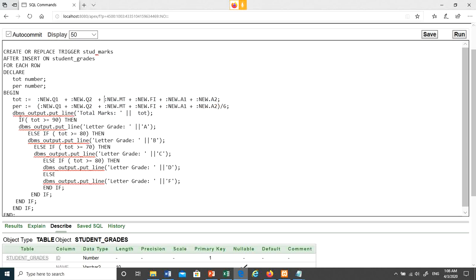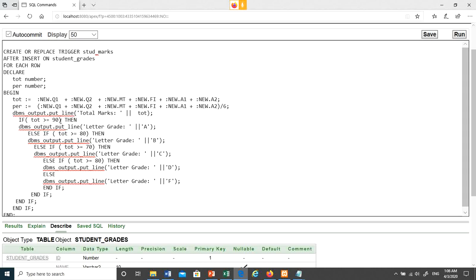Then dbms underscore output dot put line total marks tot, so the total marks is going to give me the total marks, all the numbers together. And then I have an if condition here.